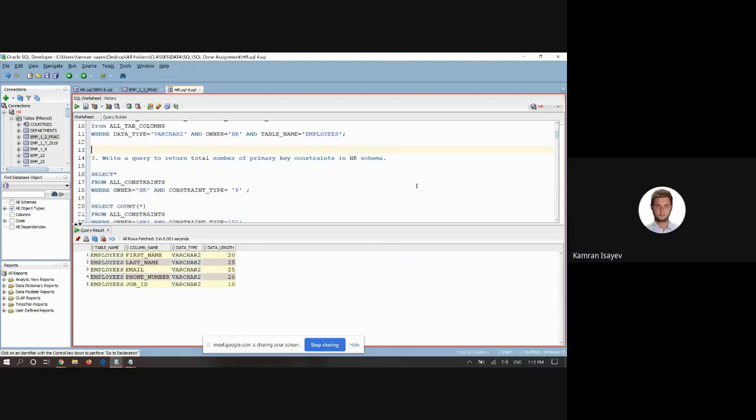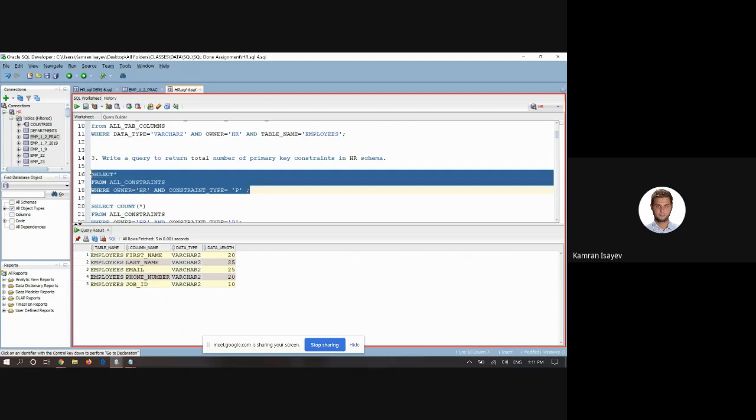And third question was write a query to return total number of primary key constraint in HR schema, which is, again, we are going for all constraints and where owner is HR. Very good. And we are typing constraint type with the P inside right there. Let me first execute this one.